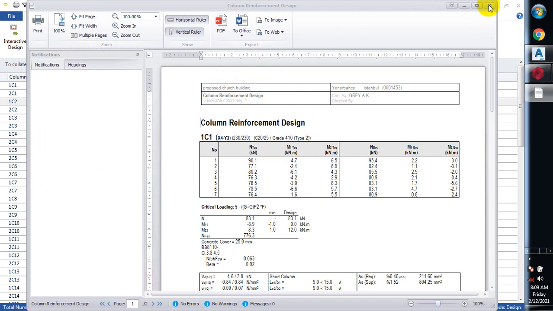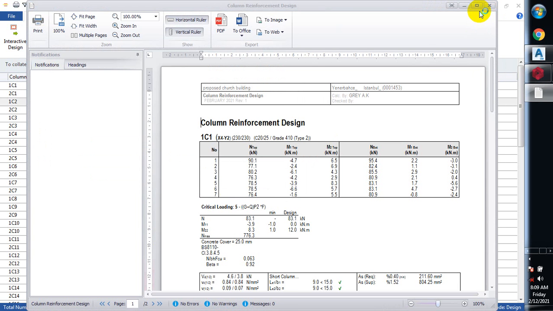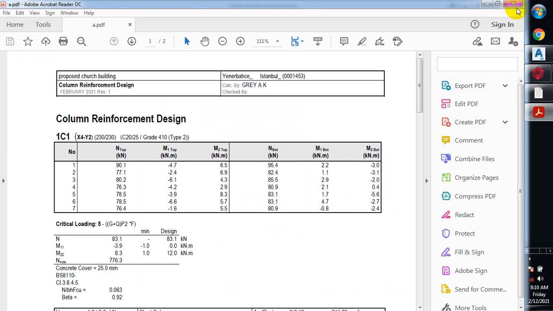So that is actually going to save as A. We have to wait for that to finish loading as well. Okay, good. Now you can see it has been exported as a PDF file.